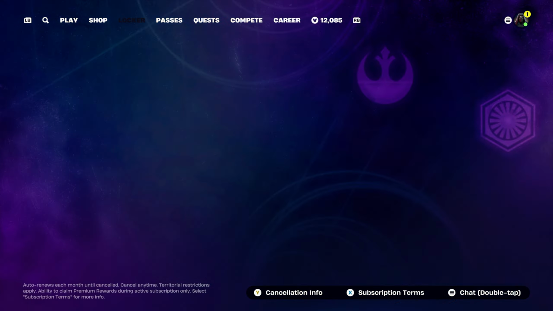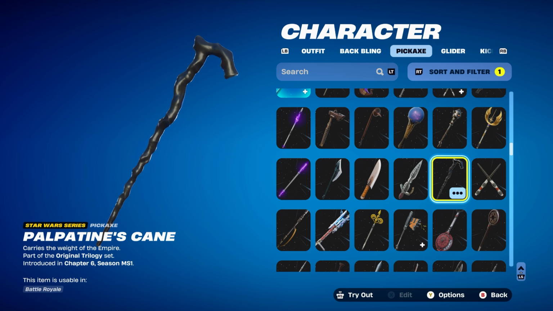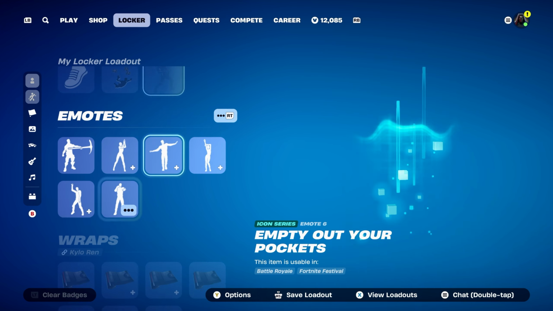Back Bling is Sith Trooper Blaster, part of the new Trilogy Set, introduced in Chapter 2, Season 1. Works nicely for the black and red design, also the Star Wars theme as well. Pickaxe is from this season's Battle Pass, Palpatine's Cane, part of the original Trilogy Set, and is Emperor Palpatine's Pickaxe. Works nicely for the Star Wars theme, the Sith theme, and also the black theme as well.